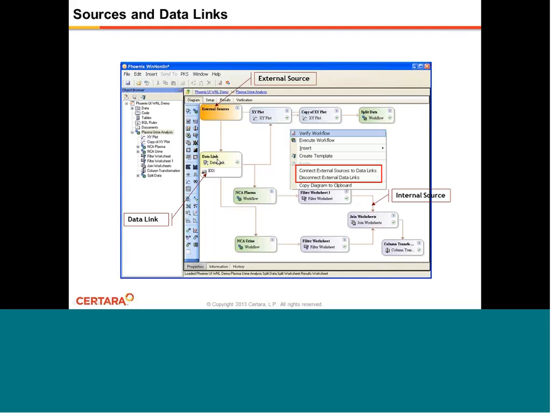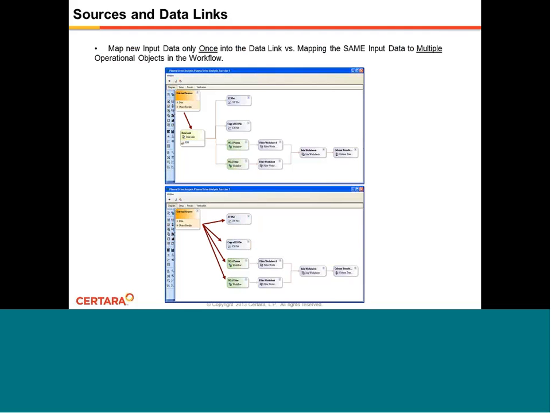And when you connect the external source to a data link, this expects to get an input data set that is similar to the 2-period crossover study that I imported initially. And what it does is it knows to forward that data set on to all of these different plots, NCA analysis, table, and so on in the workflow. Okay, so this external source is now mapped through all of these series of steps in the workflow.